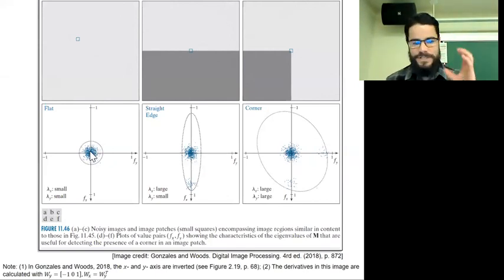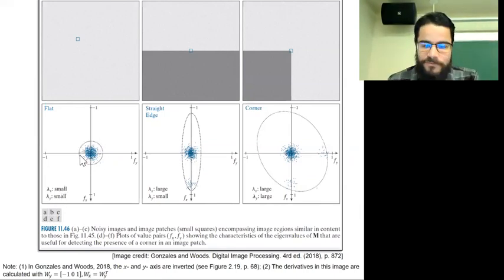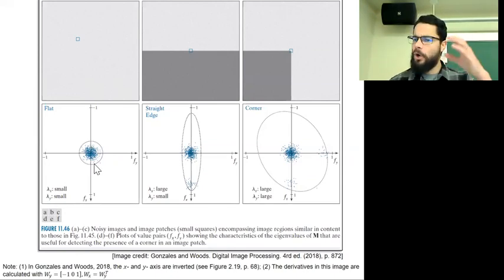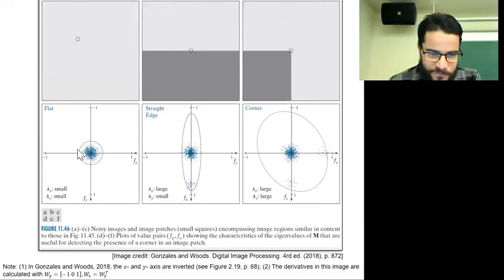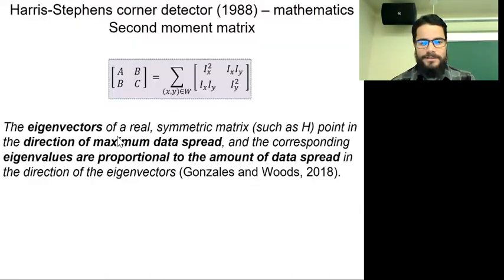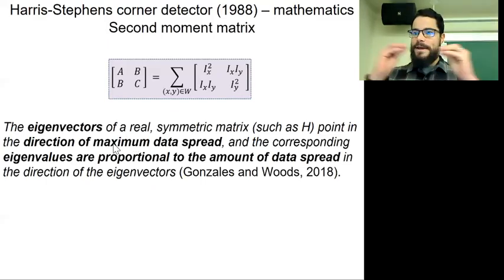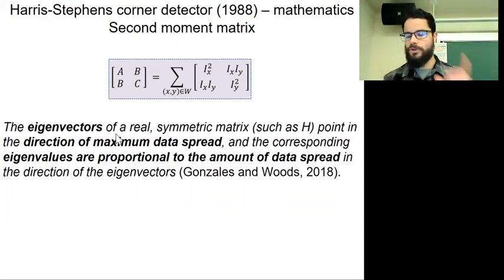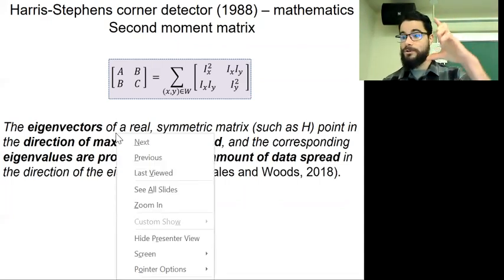This is going to be represented by small eigenvalues on the ellipse that fits this data, okay? We are going to look at this idea in different views. Okay, but if we fit an ellipse around these points, sorry, the ellipse is going to look like this. And as we said, the eigenvalues of this ellipse are going to tell you how big are the major and minor axes, and the positions where they are is going to be given by the eigenvectors. So eigenvalues, the size; eigenvectors, the position.